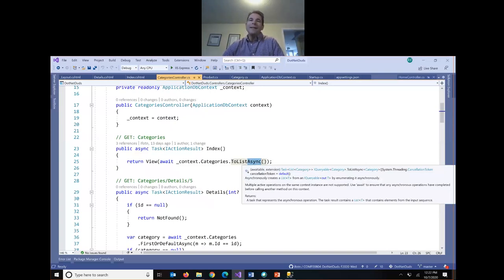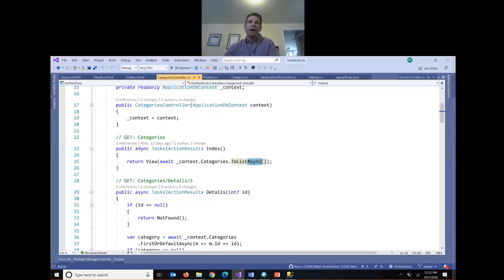We don't really need to use asynchronous code in our controller, but this is now the default when you scaffold the controller. So I could change this method if I wanted to. I'll just show you. I'm going to put it back, so don't make changes. I could just make it a regular method this way with no asynchronous code, but the scaffolding gives us asynchronous code.